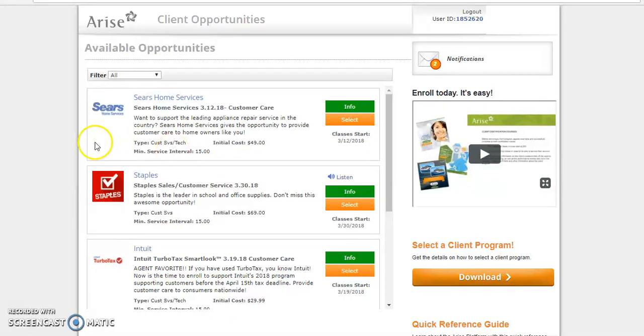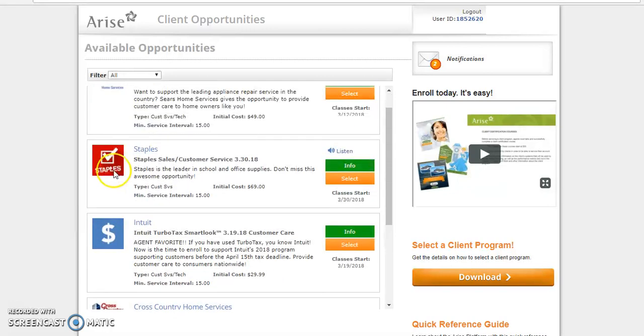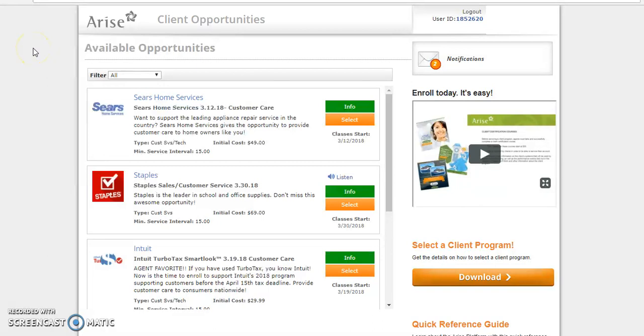Also, as far as the pay, you can request for us to add you to our text messaging alerts if you're not in it already, so you can stay up to date on how much the clients are paying. If there is an initial cost for training, however, it is refundable to you. We do understand that some people cannot afford it. It's completely fine. We do have a grant list where you can go ahead and add your name and phone number so we can contact you once we have grants available. We cannot guarantee that you'll be called right away. It can take a couple of days, weeks, or even months for someone to contact you, depending on how many people are currently on the list.